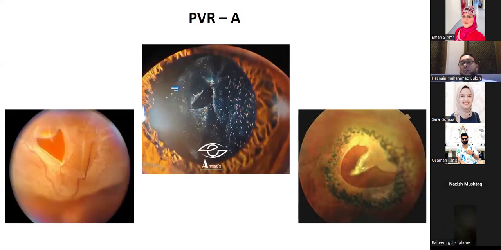And this is also called PVR A, when there is just the break formation. No big retinal detachment is present. The only thing which will be noticed is this Schaeffer sign, that is, the retinal pigment epithelium cells in the anterior vitreous phase, the break which will have a cuff of fluid around it, or which could be larger than 1 disc diameter. If the cuff of fluid becomes larger than 1 disc diameter, this is by definition rhegmatogenous retinal detachment. And if it remains less than 1 disc diameter, it is called subclinical rhegmatogenous retinal detachment.